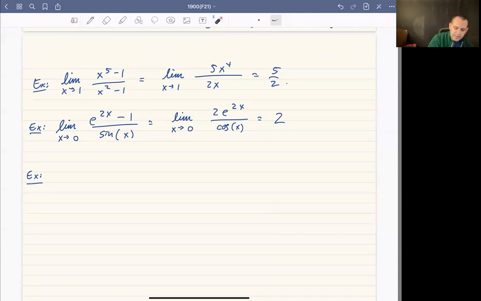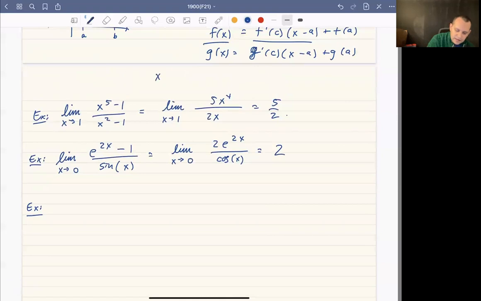Okay, this is a limit. So this top one you could have factored, right? You have a difference of powers. There's a rule for that. You can figure out how that works. X to the 5th minus 1 is not the most pleasant algebra, but it's not terrible. X to the 5th minus 1 is x minus 1 times x to the 4th plus x cubed plus x squared plus x plus 1. Because that's how differences of powers work.